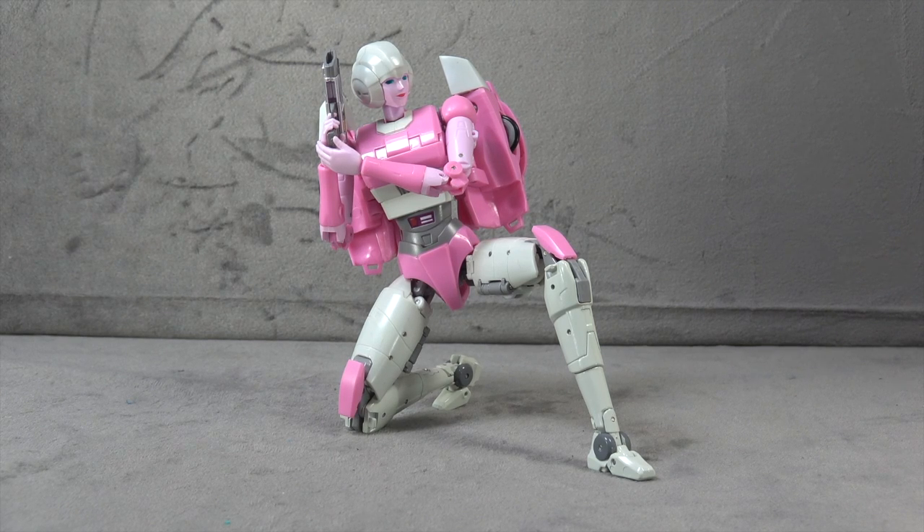Some of the plastic feels very flimsy, especially the backpack stuff — that's probably done to incorporate the engineering since there's a lot that needs to move with barely enough clearance. My other negative is the lack of paint — it looks plain, not masterpiecey. It doesn't immediately strike you as something to be taken seriously out of the box, largely due to aesthetic choices like the hip gaps and the potential neck gap, plus all that plain glossy plastic. I've also had a hard time getting her to stand and stay balanced.